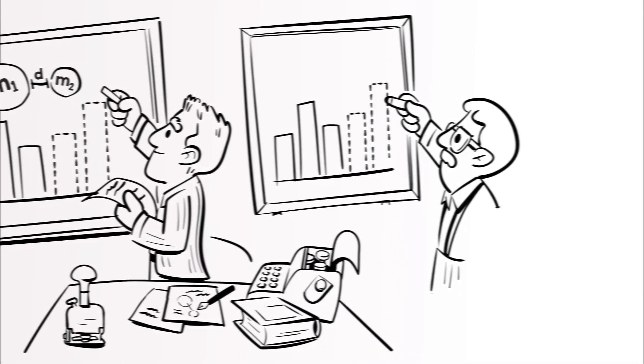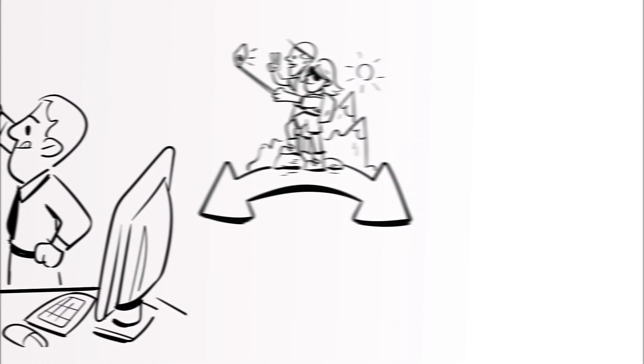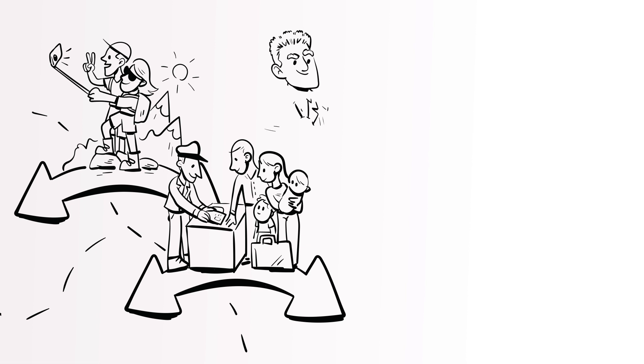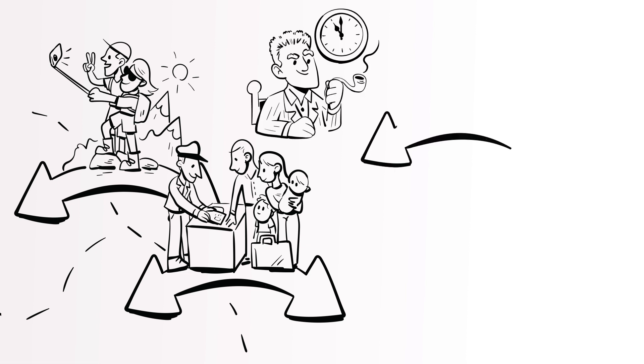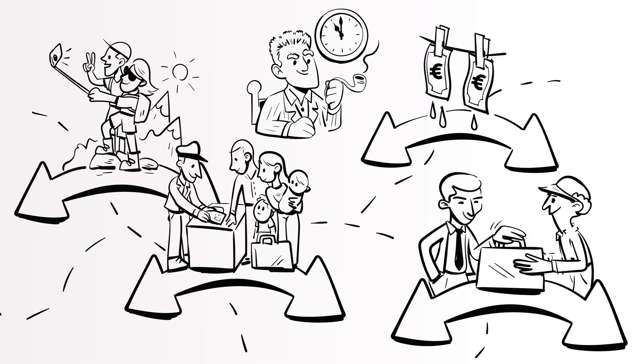Economists have been applying this gravity model successfully ever since to many international relations like tourism, migration and many others. So it was only a matter of time before it also got applied to criminal international contacts like money laundering, drug trade and suspicious bank transfers.